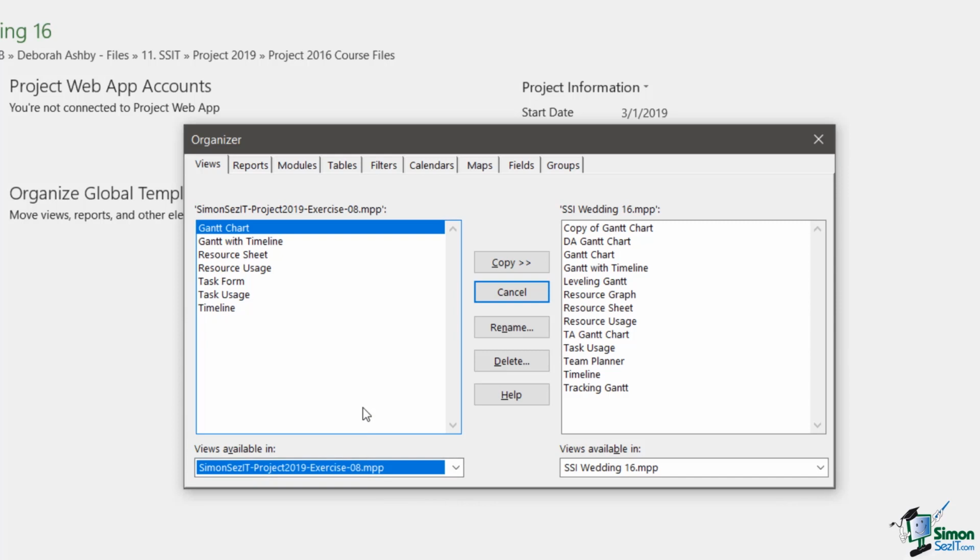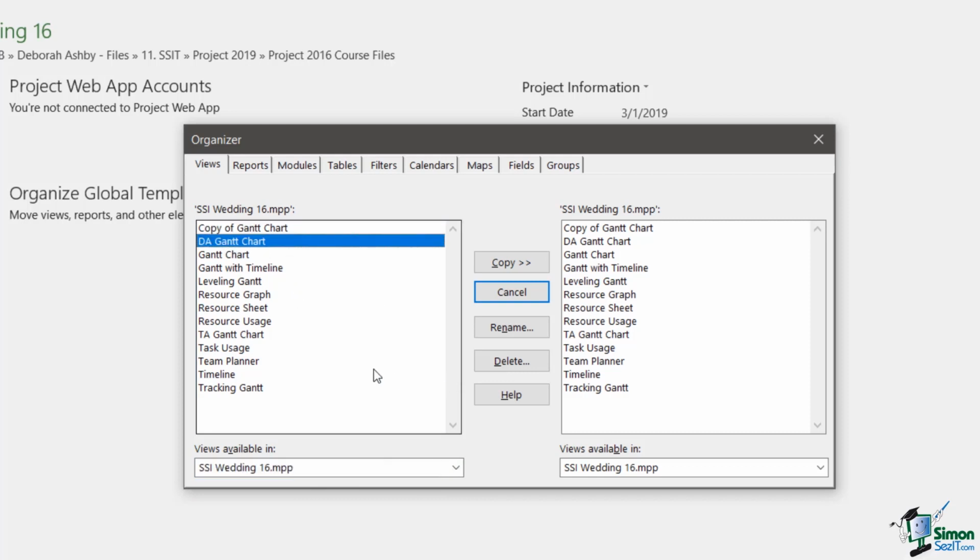So the views available to the wedding project may not necessarily be available to other projects I have. If I jump back to wedding version 16, you can see that one of the views available is DA Gantt Chart, the one we applied at the start.